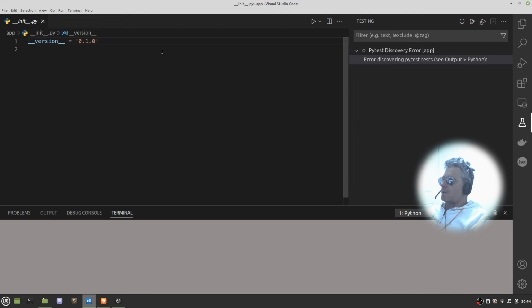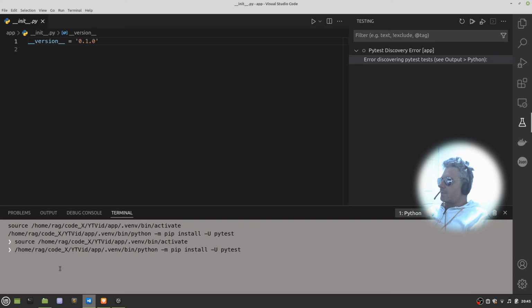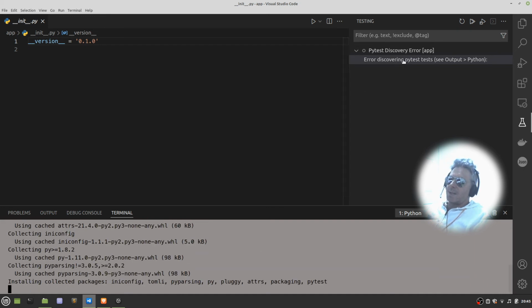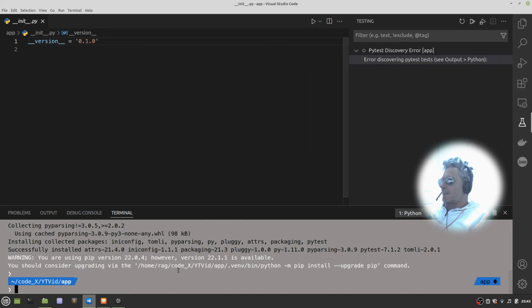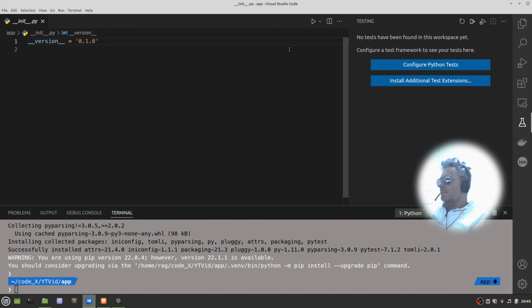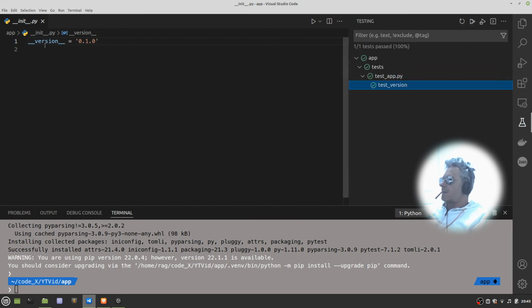I told it the wrong folder, sorry about that. You see it's installing pytest. That's why there was an error discovering pytest. It hadn't installed it. Now it's installed it, and I make sure I select the right button this time. I tend to look in tests. And yeah, there we go. So that example test would actually go green and work. It's just testing the version.